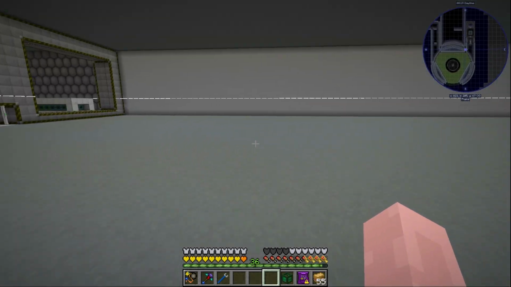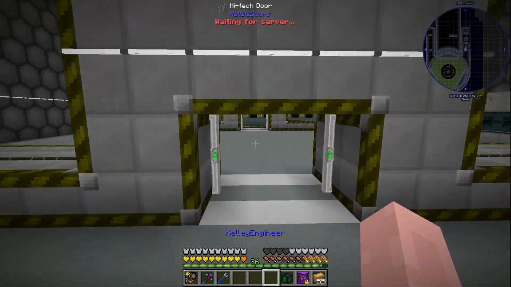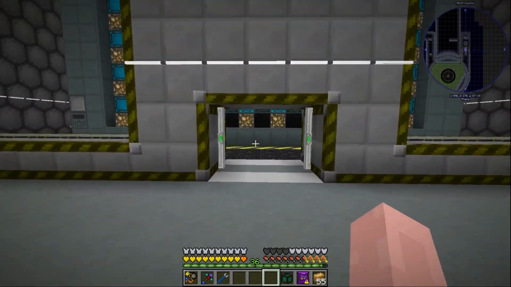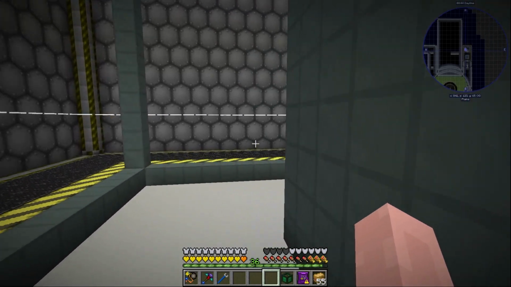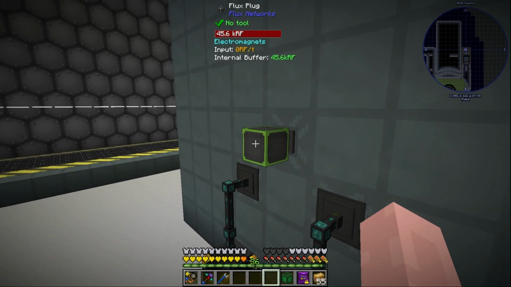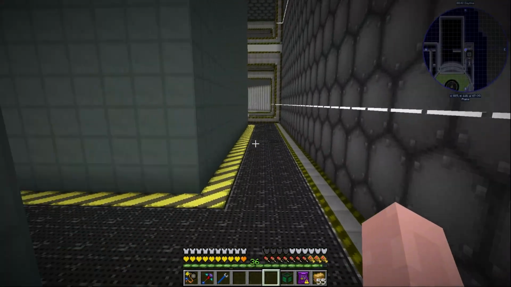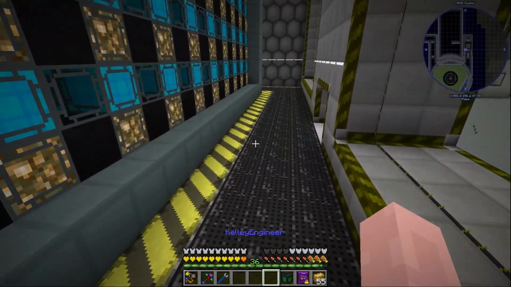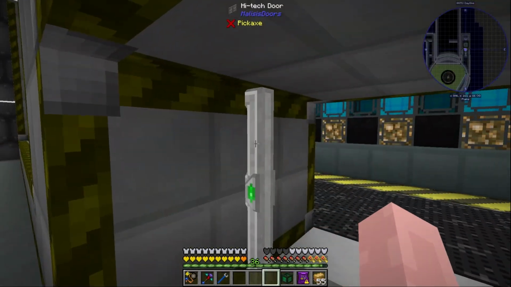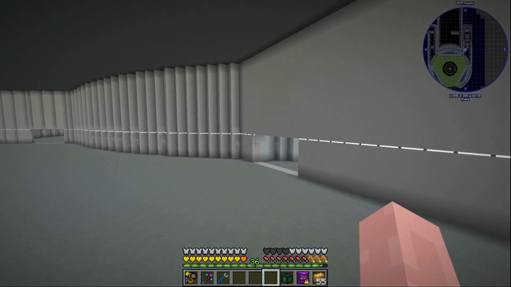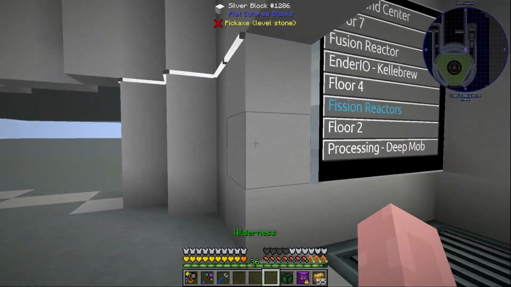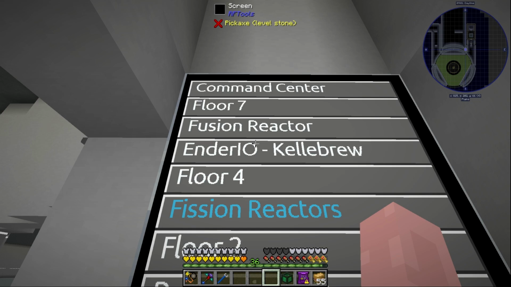Alright, and down to the LEU-233 fission reactor. That is very, very weird to me. So this reactor is working, but apparently the electromagnets are not pulling as much power as I thought. I should just switch to the fission reactor, and that should be perfectly fine. Correction, the fusion reactor, instead of using the TBU fission reactor as power. So yeah, my fusion reactor electromagnets just aren't taking as much power as I had hoped.